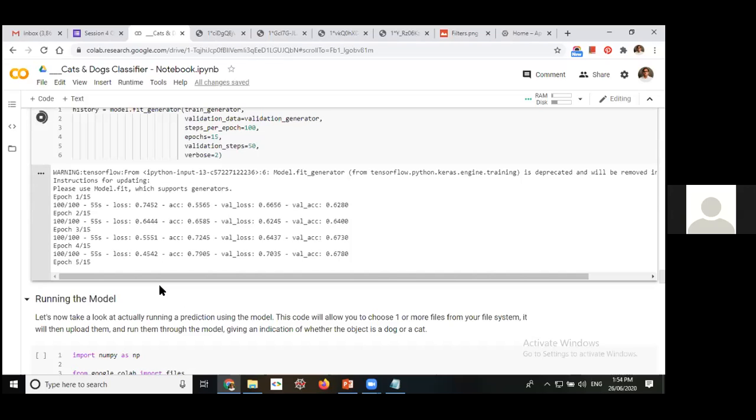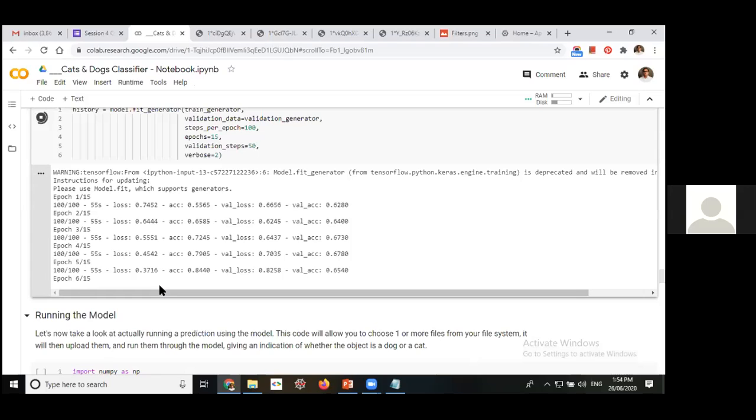Slowly the accuracy is increasing. If you see for epoch 4, the better the training, the better the understanding. Obviously, like a neural network, it is motivated by human intelligence. So the more you train, the more the network learns. Based on that, you can actually see this. You can imagine that.